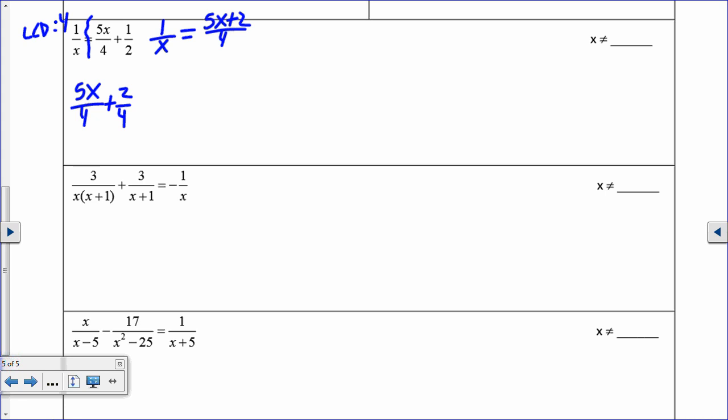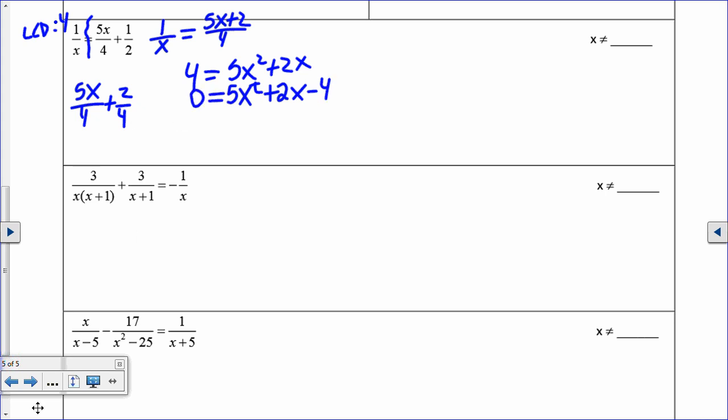So now, cross multiply. If I multiply the 1 and the 4, and then multiply x times 5x plus 2, 5x squared minus. Now, this is a trinomial, right? I have an x squared, an x, and then a random number. Subtract the 4 over. You need to move the 4 over. It needs to be all aligned in standard form, so you move the 4 over.